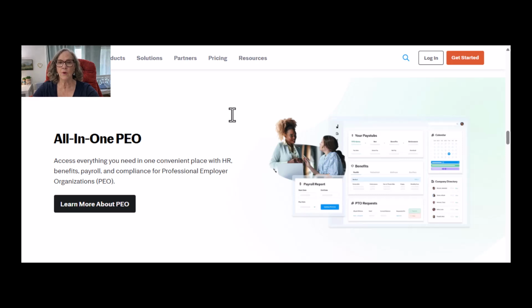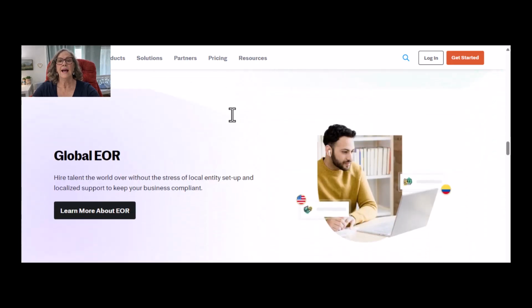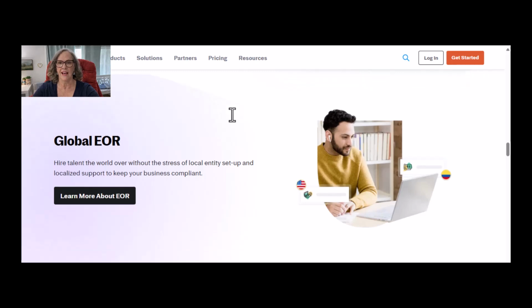The third critical report you must track monthly is the hours worked and overtime report. For companies employing hourly workers, non-exempt staff, or remote team members across multiple jurisdictions, labor hours can easily spiral out of control if you aren't paying attention. Justworks tracks time cards, daily and weekly hours, and overtime calculations across various pay periods. Pulling this report monthly allows you to identify operational inefficiencies before they turn into permanent budget leaks.